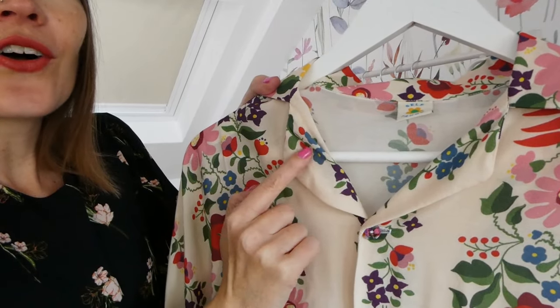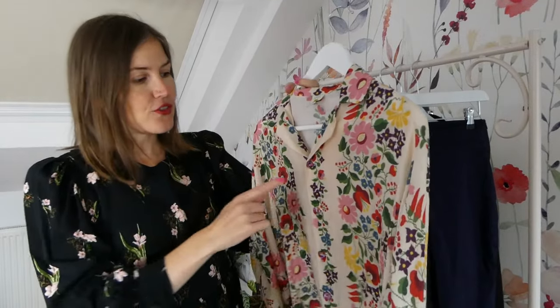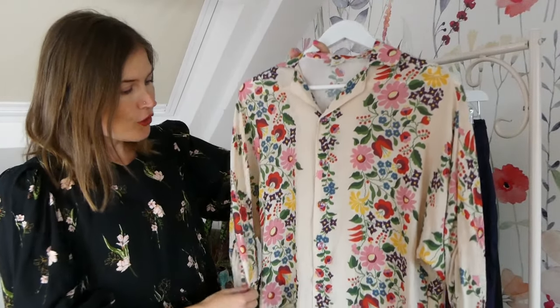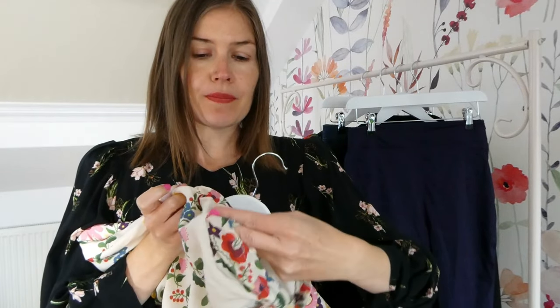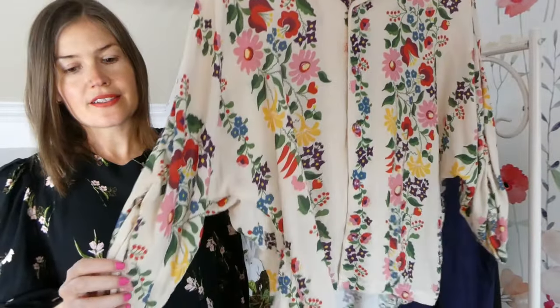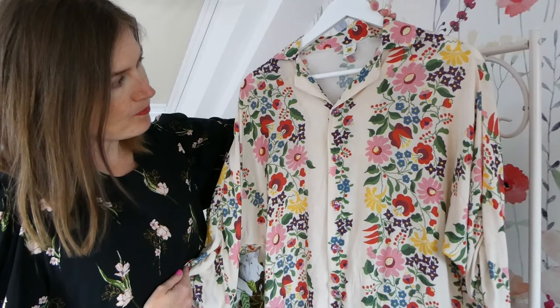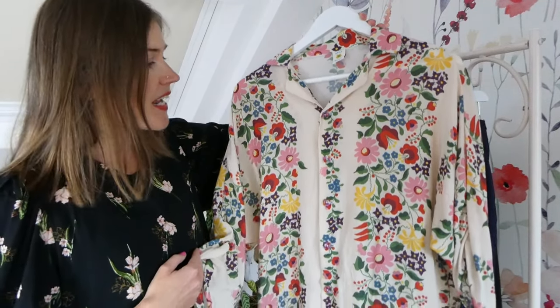I really like the way that on the collar pieces we've got these lovely blue flowers and I think that just ties in really nicely. I've used the Pigeon Wishes buttons which are really bright and colourful and I think they finish the garment off beautifully. For the sleeves I did a different technique — I've attached a piece of elastic with a gathering stitch which just brings those sleeves up a little bit at the side rather than a normal flat cuff. It looks nice open but also nice tucked into jeans and trousers too.